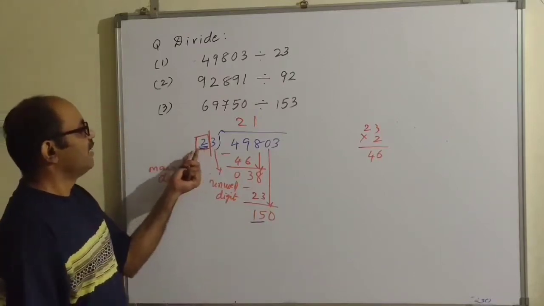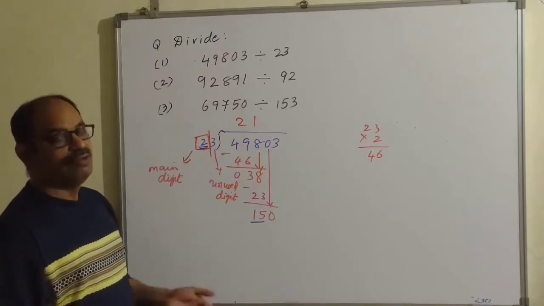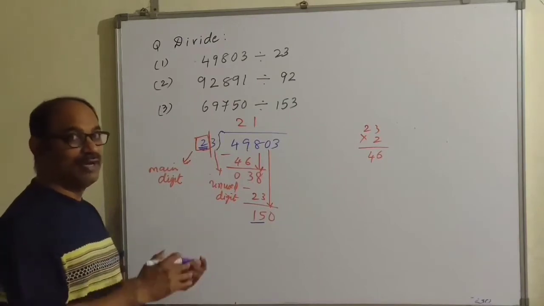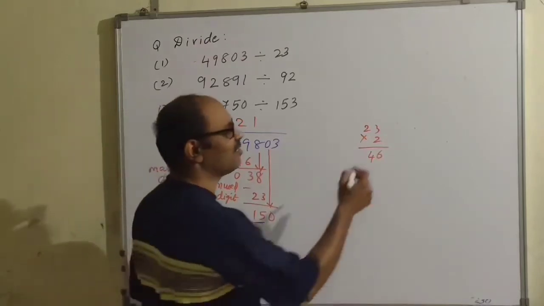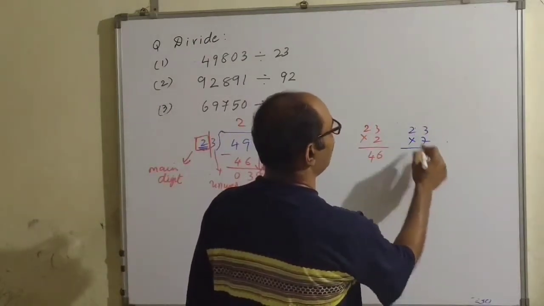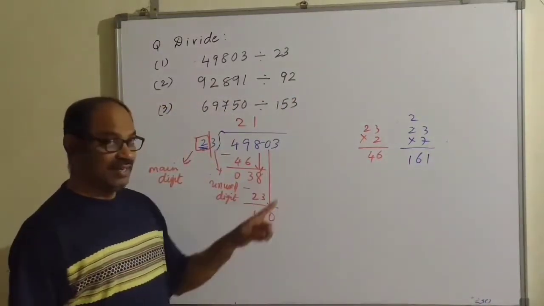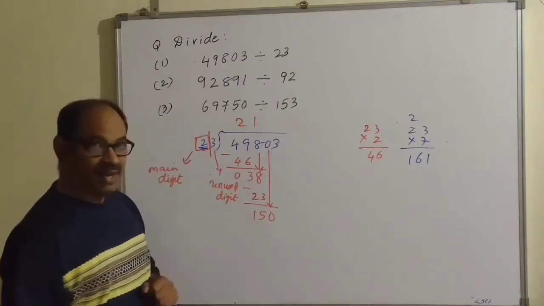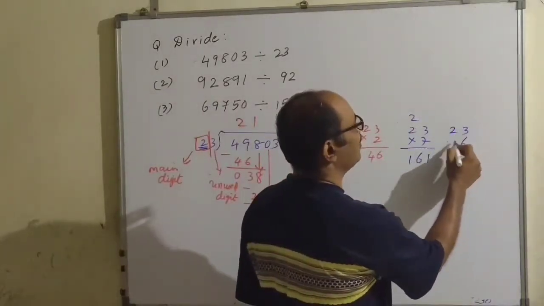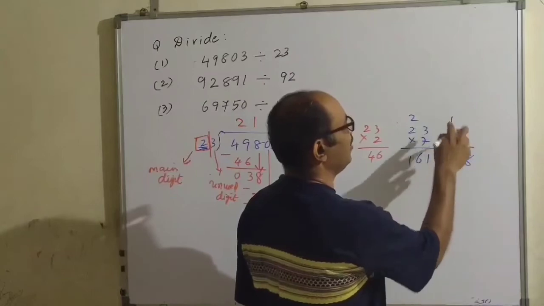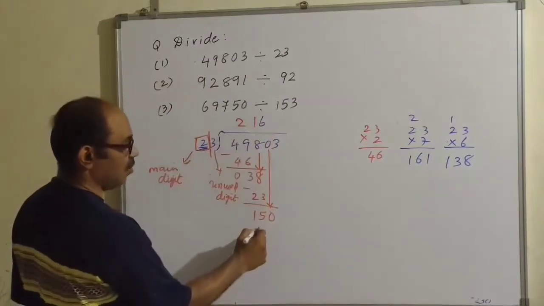Fine. So say the table of 2 till you get 15 or more. 2 sevens are 14. 2 eights are 16. 16 is more. So you will have to take 7s. But I don't want 2 sevens. I want to check what 23 sevens are. 23 sevens are 161. 7s exceeds. 23 sevens are 161, which is more than 150. So you can't take 7s. So what is before 7? 6. So 23 6s are 18, 1, 12 and 13. That is okay. So 6s are 138.